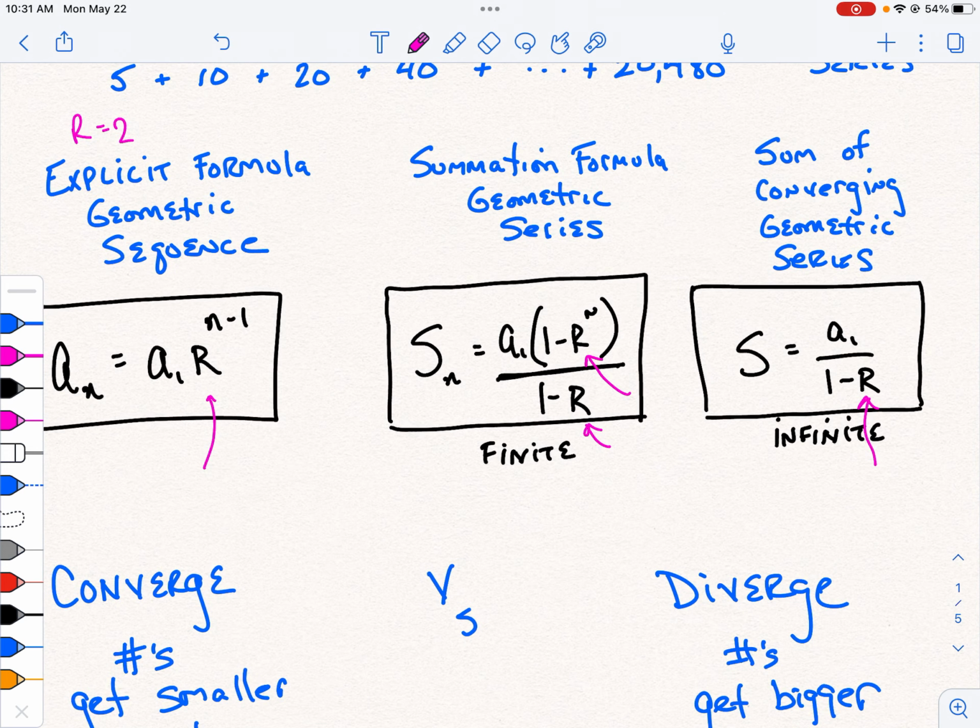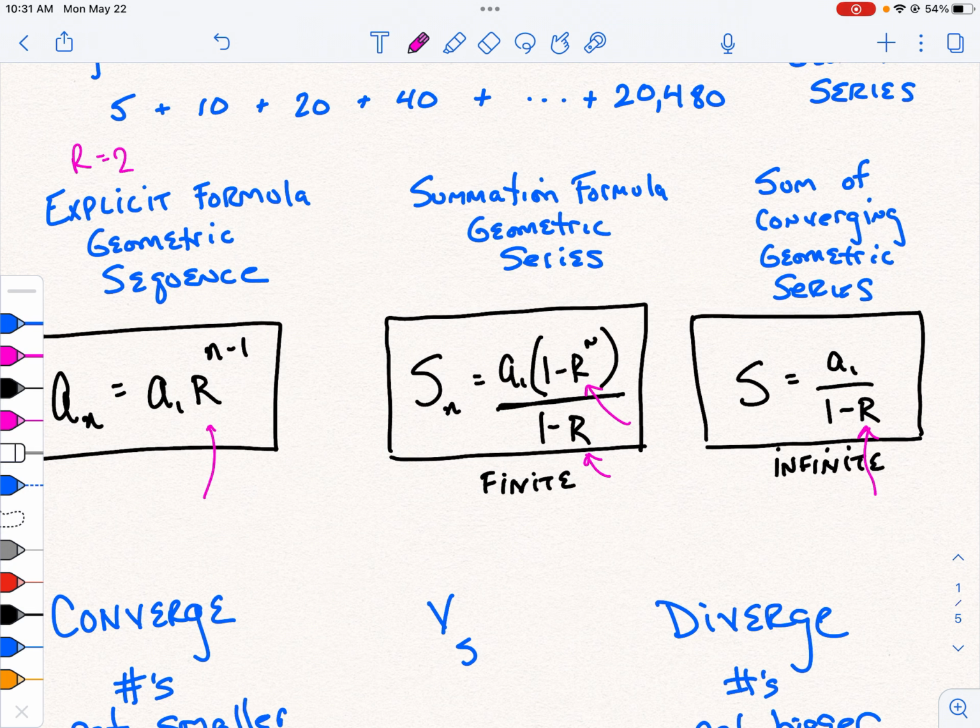We have three different things that you can do. One of them is to find a particular value. That's this one on the left. If you want to find a particular value in a sequence, let's say the nth value in a sequence, then you literally just take the starting value, you multiply it by your common ratio, and then you take it to the power of the number of the term minus 1. And we'll look at an example of that in just a minute.